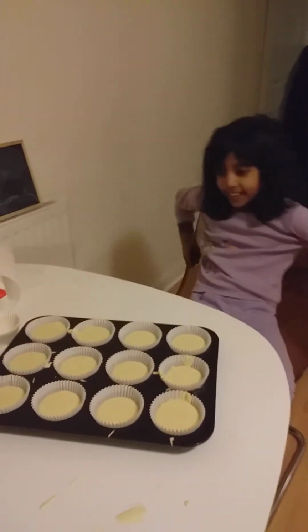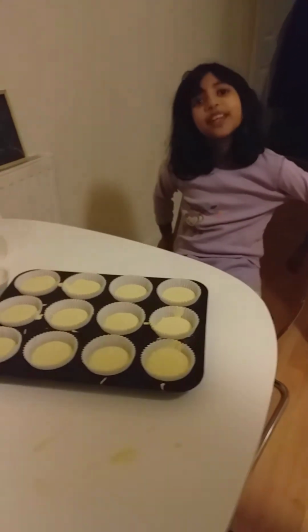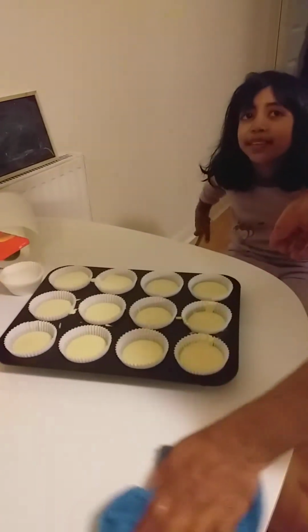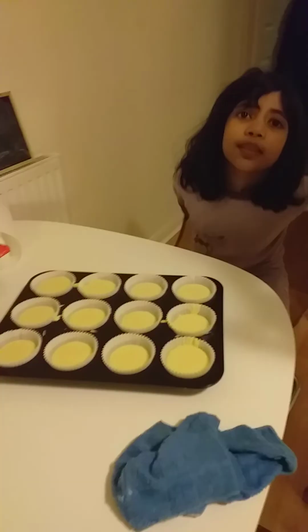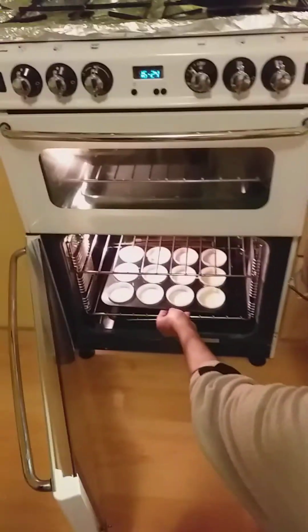Put it in the oven? Oven. Okay. Then oven. After that, how much time do you keep it in the oven? 25 minutes. Okay? 25 minutes. You have to wait. Okay? After that, it is done. Oh, it's going to the oven now.